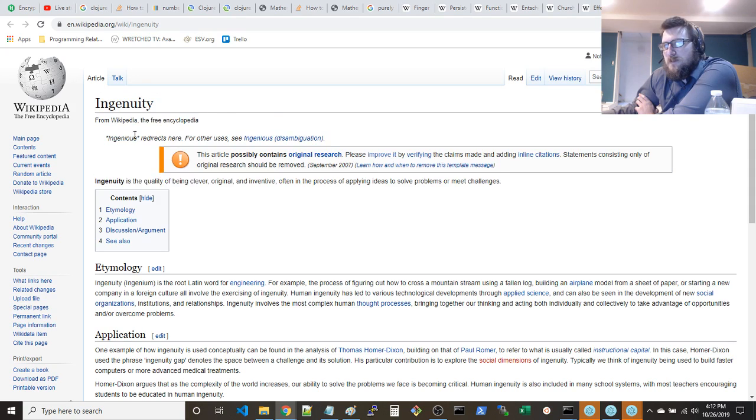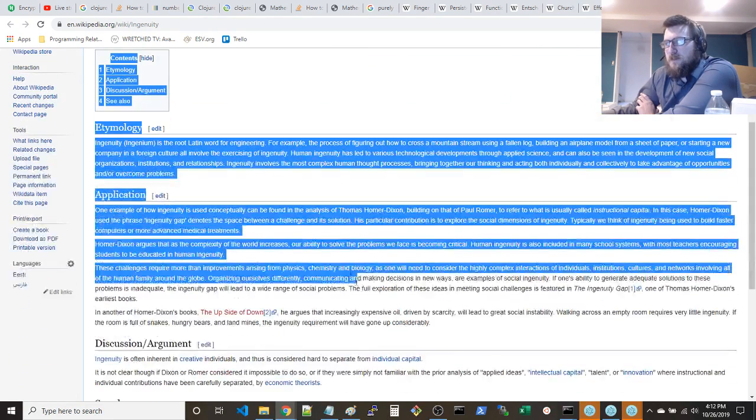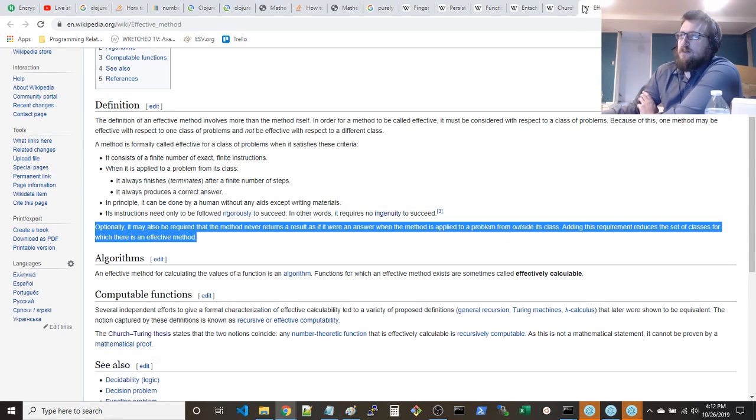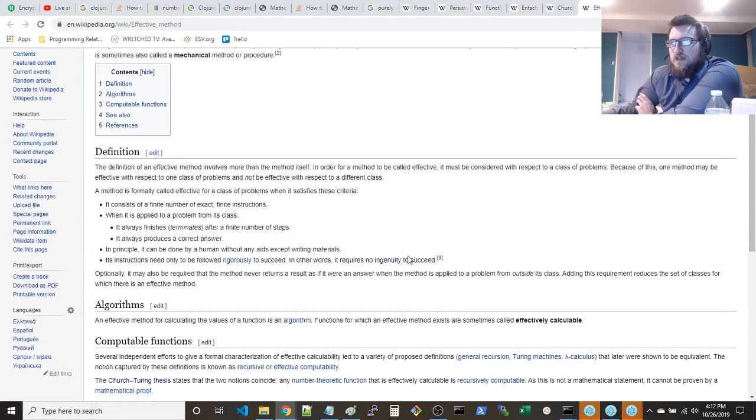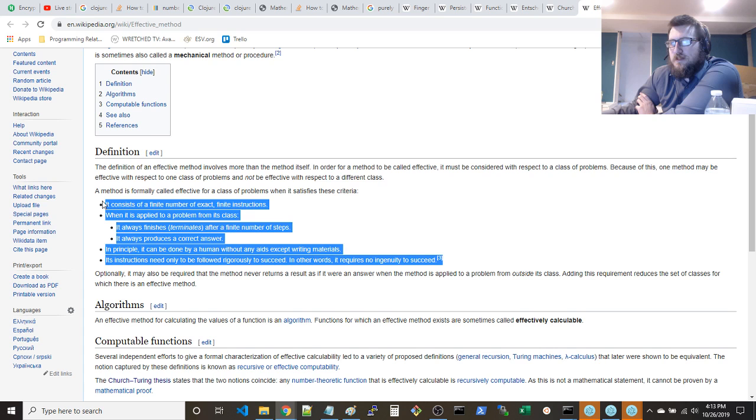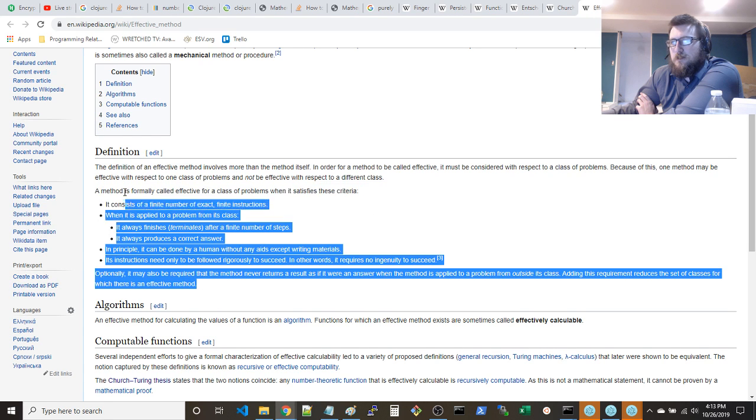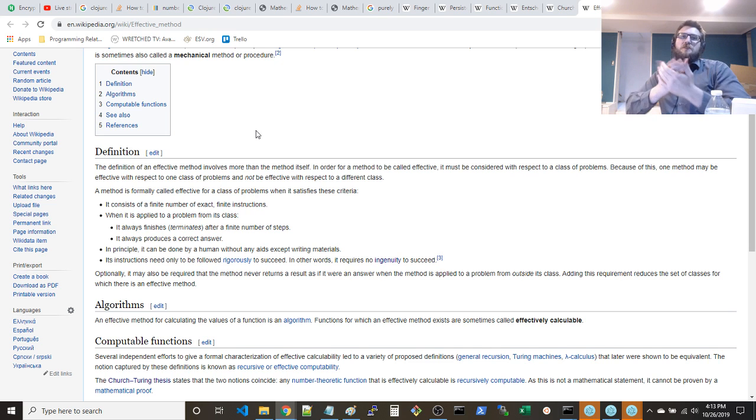So ingenuity means that somehow you've figured something out while you're executing. So the idea, right, with computation is that it's not a human that's going to be executing these things, it's going to be a machine, so it's going to be very precise instructions, and even the instructions of what other instructions you might use have a precise definition, right?